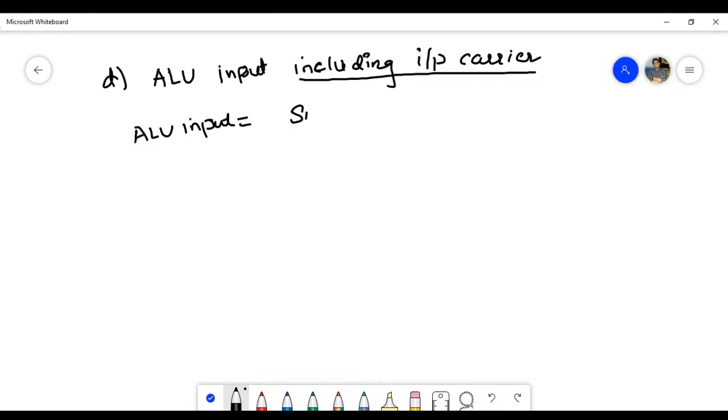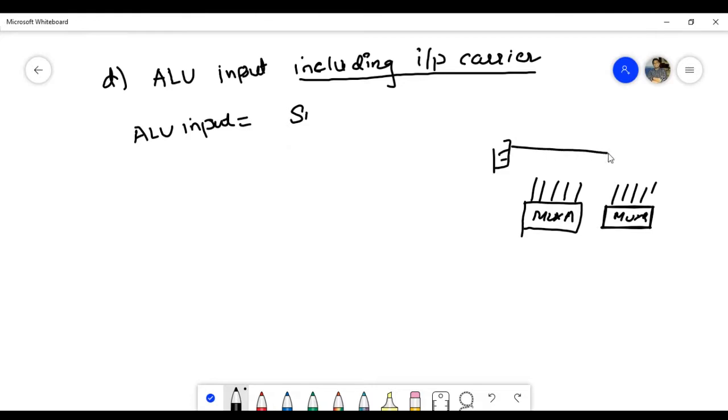Let me show you the figure. The figure is with you. Just see the figure. In the figure, it is clear that this is mux A, this is mux B. This is the number of input, and this is the input coming from the register.